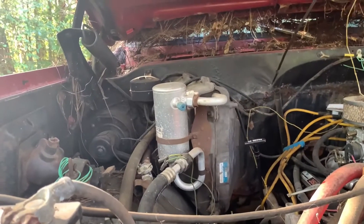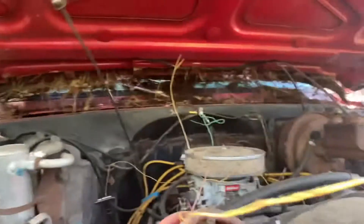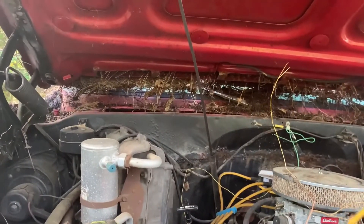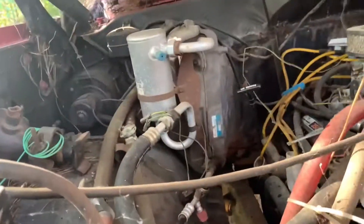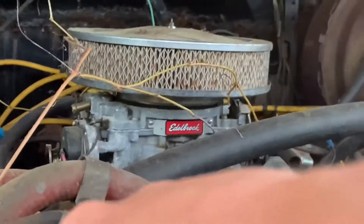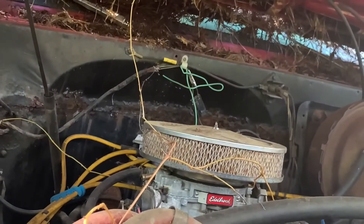This truck actually came with air conditioning, which I thought is pretty cool. I think it has power brakes — maybe drum brakes — I'm not sure. This motor looks like it could run. Oh, why is this wire cut? There's the ground cable — wait, no, that's a zip tie. A lot of restrictions on this motor. That's a custom two barrel carburetor. This truck has air conditioning, four-wheel drive, a 350 small block, two gas tanks, power brakes, and power steering — I think.